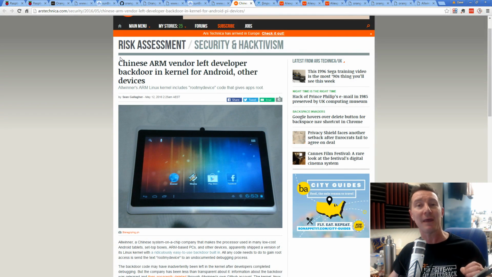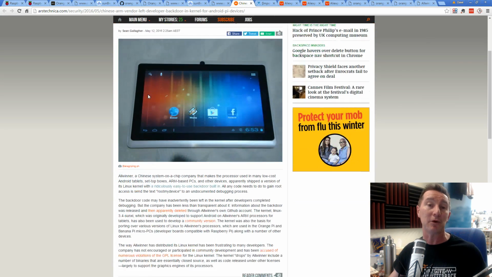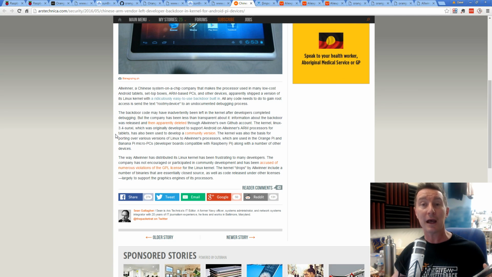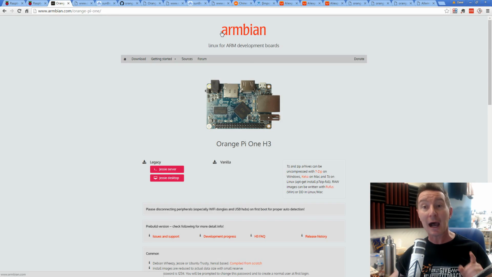But I don't recommend you run that Android OS because there's famously a very big security flaw in this thing, which made all the news recently. I'm not sure if they've actually fixed it yet, but the Android build of this thing from Allwinner, they actually tell you this down here. Look, it's the Orange Pi and the Banana Pi boards as well that use these Allwinner chipsets. That massive security threat, there's a backdoor you can get in, and it's a root thing. I don't know the technical details, but I don't recommend you use that. But what I'm going to use today is Armbian, which is an ARM Debian build for the Orange Pi 1. So they've gone to the trouble to actually specifically do the desktop and the server version of the Jessie Debian build.